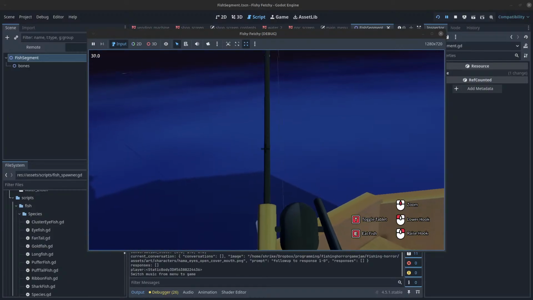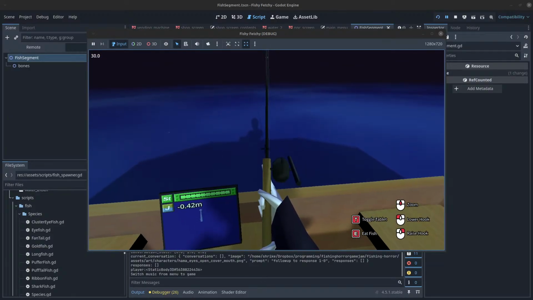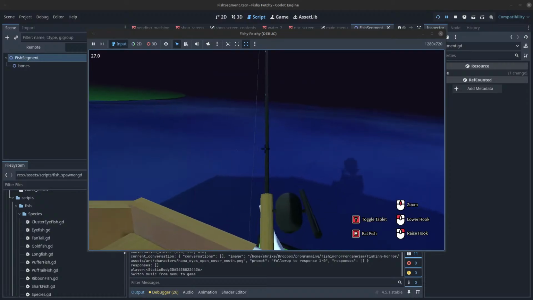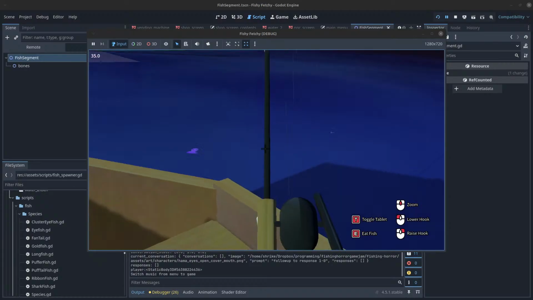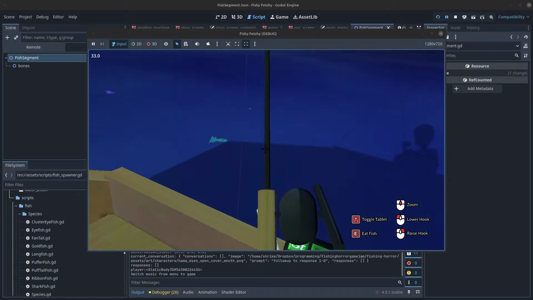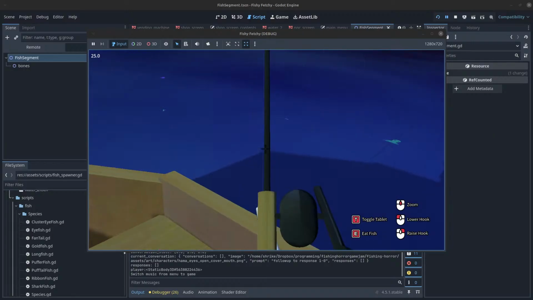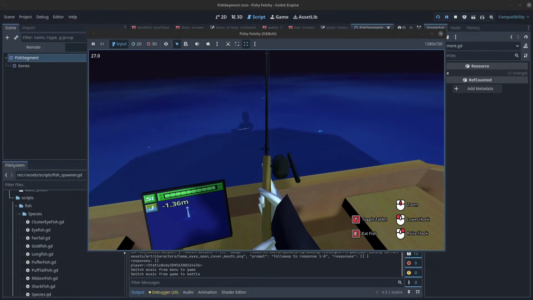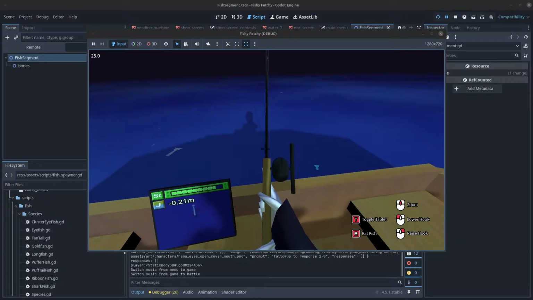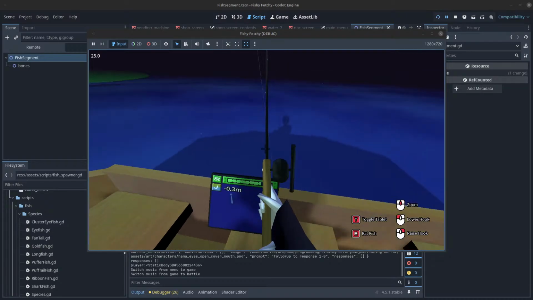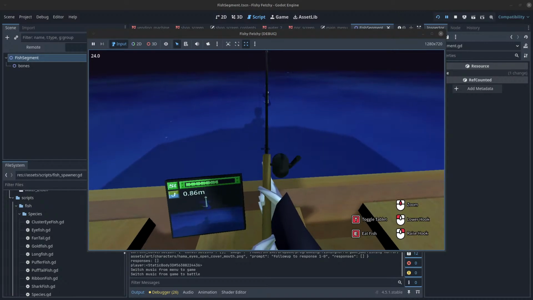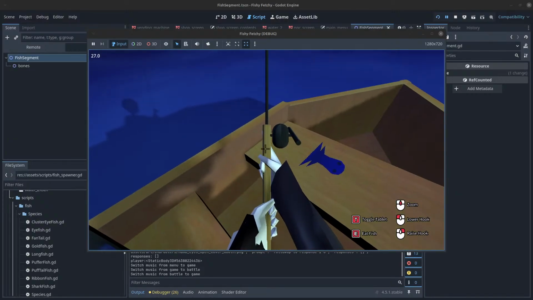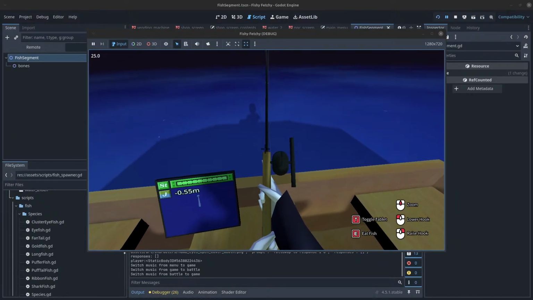That's a little itty bitty guy over there. What are you doing, bud? Some of them are going fast. It's quite a large size variance. Lots of different colors. A blue fish, blends right in with the water.